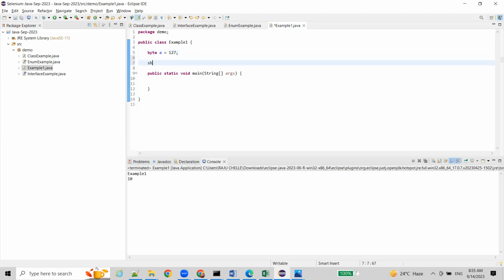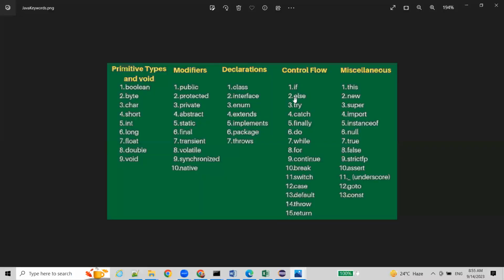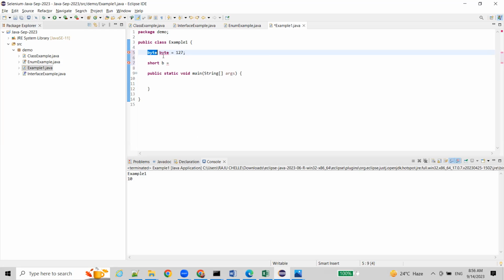Suppose you are creating a short. Let me write the variable's name as short. Again, while giving the name for the memory, you should not use keyword names. Whatever keywords we have, you should not use them as a variable name, otherwise you cannot find the difference between keyword and variable name.